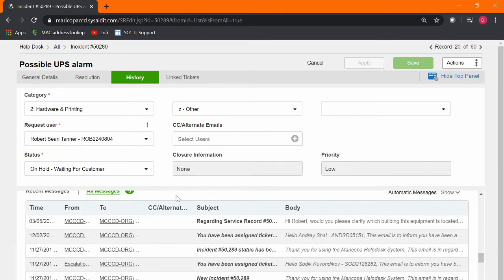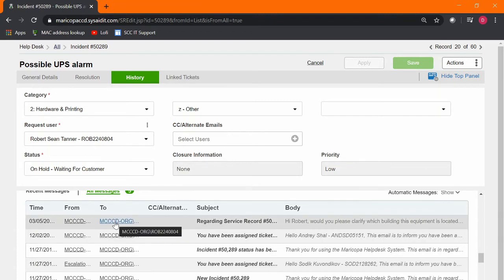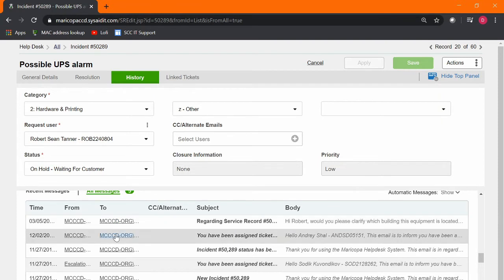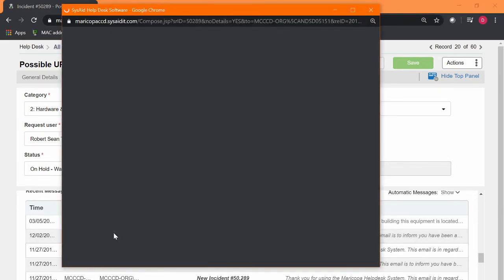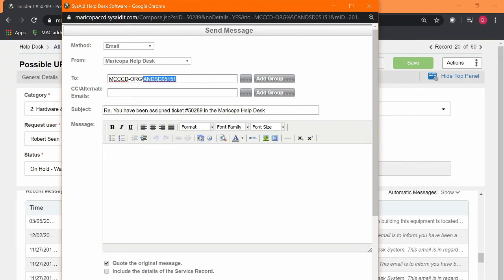But maybe I wanted to send him a message directly. I'm not trying to add notes or anything. I have a question about the ticket. In order to send him a direct message, I just come over here and I find where it shows his email. And in this case, it's pretty much under most of these too. So you have to be careful. Notice this is somebody else's MEID. If I were to click on that guy, it's going to open up an email field, but it's going to send it to the wrong person.